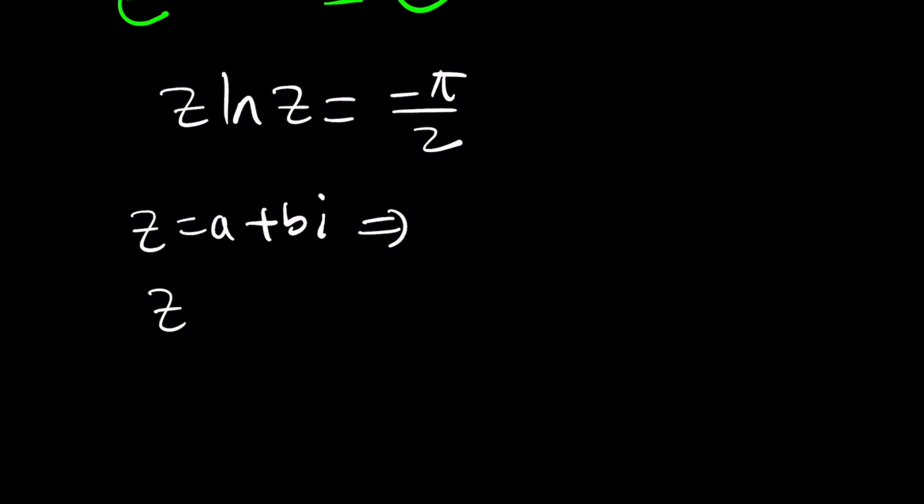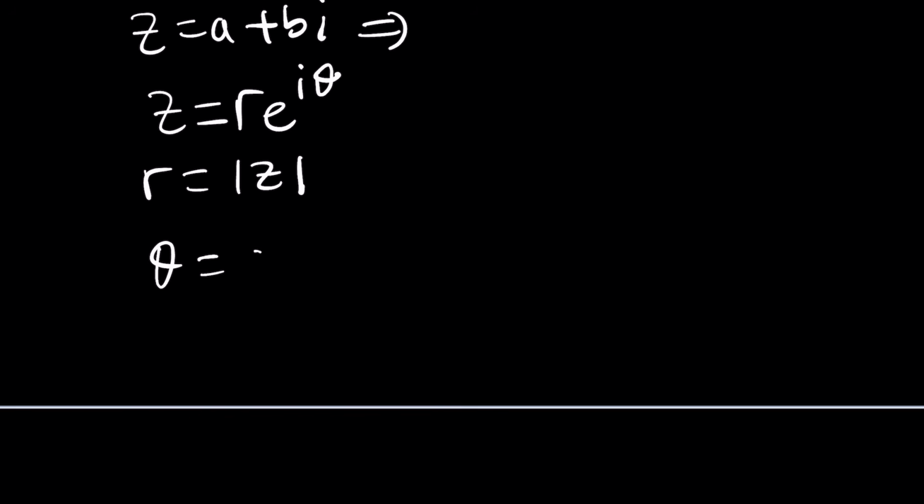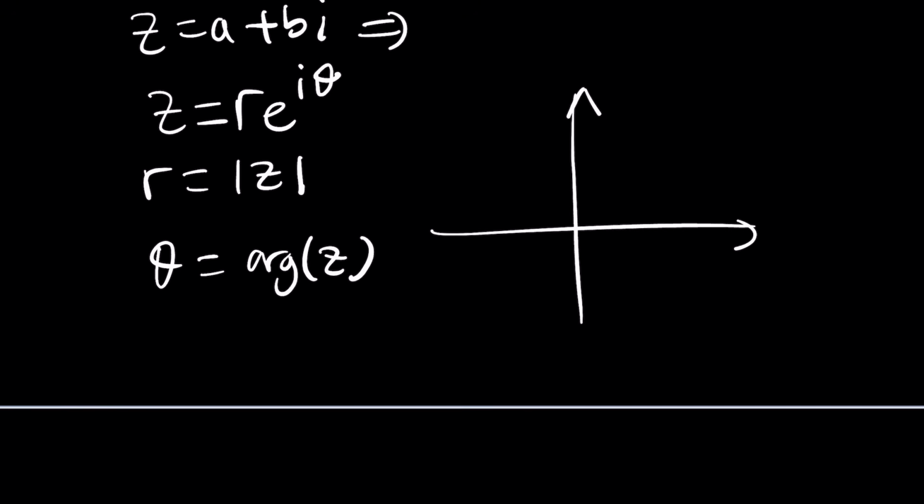In this case, we need to remember how to write a complex number in exponential form. Thanks to Euler, we have a beautiful formula for the polar form of a complex number, which is written as r times e to the i theta. Let me clarify a couple things. r is the absolute value of z, and theta is called the argument of z. You can plot this complex number in the plane, something like a point, and this is theta, of course measured in the positive direction. This is the real axis, and this is the imaginary axis, and so on.